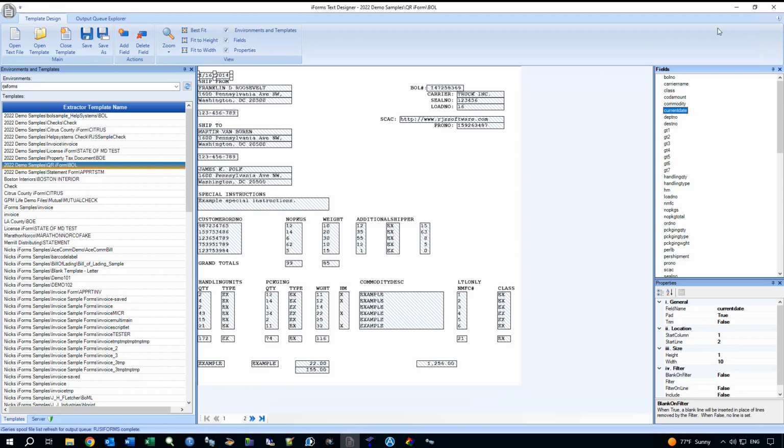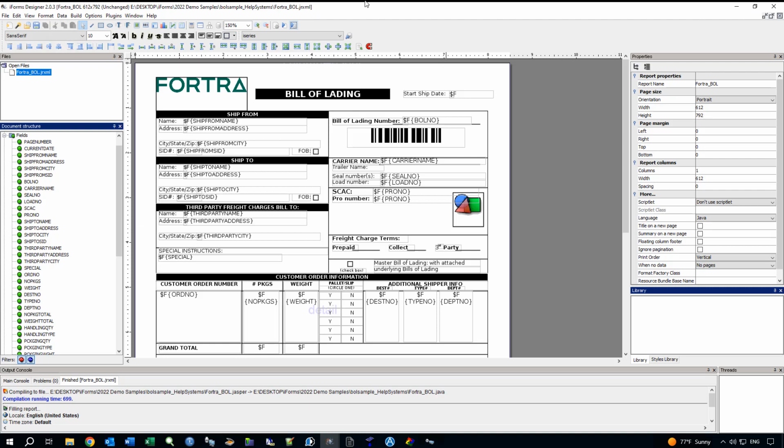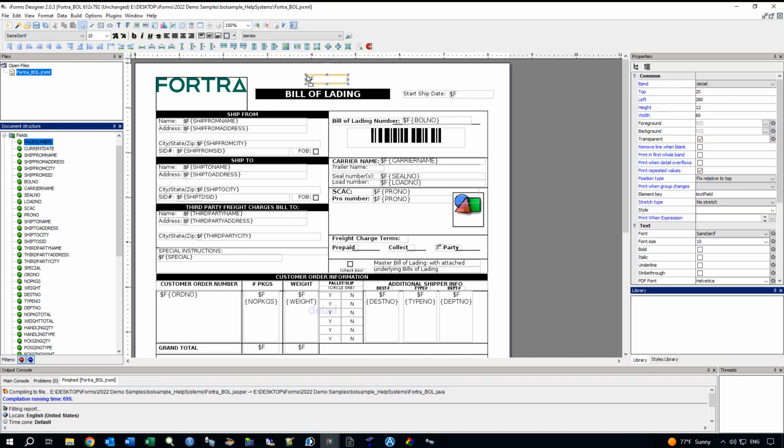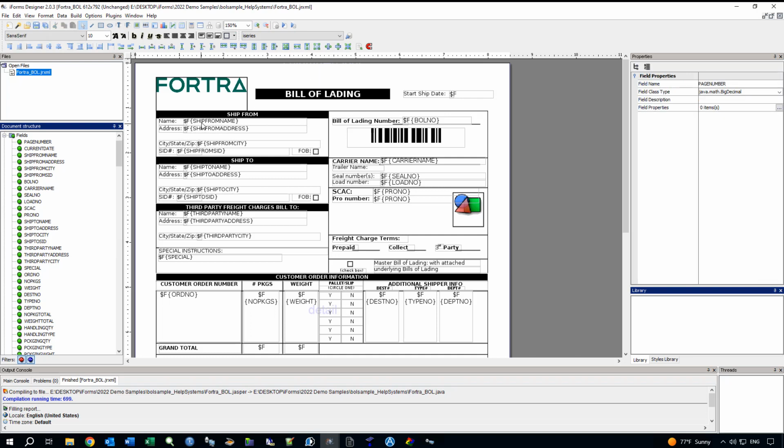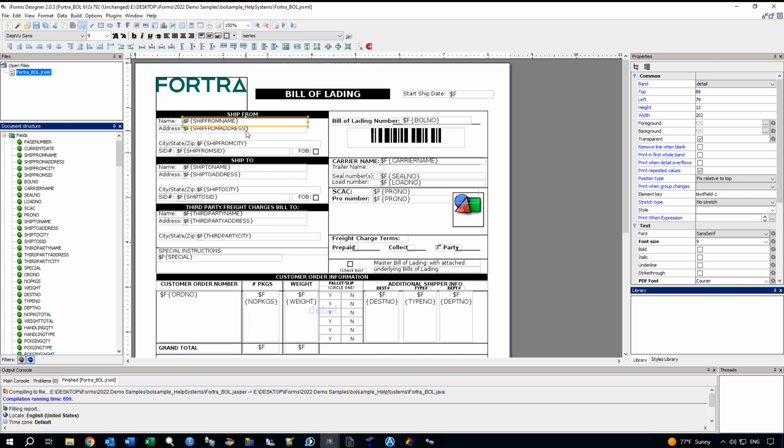Now this is a spool file. So when we bring that into the forms designer, it's going to load into what we call our document structure fields over here. The nice thing about this, once we load those functions in there, and why you want to give them a symbolic name, is we can drag and drop them over very easily. So when you're creating those, you can map those out and put them in different locations on the form like these are here, and then move them around and adjust them as needed on the form. So you do have that capability from the spool file standpoint, or text file. If it's a text file, you can do that there as well.